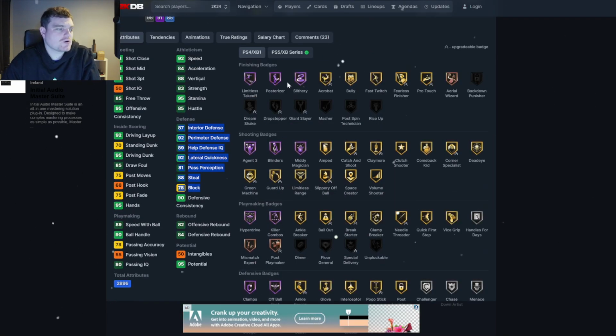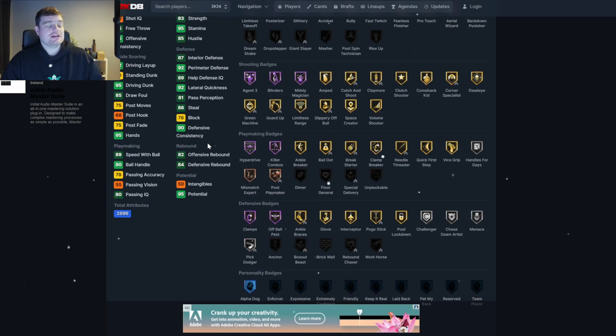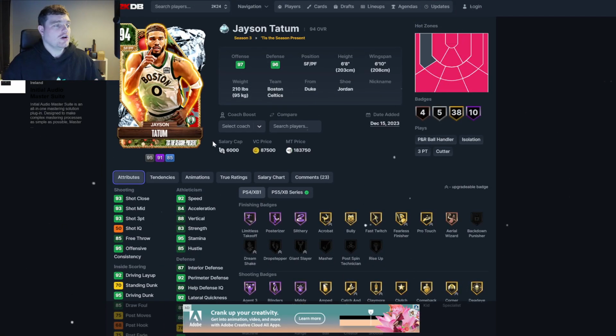Defensively, I don't think he's that much worse than LeBron. Dribbling wise, he's got a better dribble style. His release is better. And for me, just Tatum's ability to shoot the ball. He's one of the easiest guys to shoot from like 30 feet out. With a decent player build, long wingspan, he is a really good card.